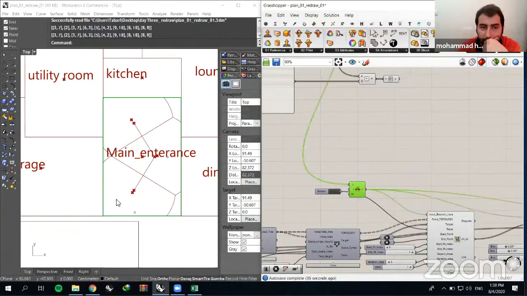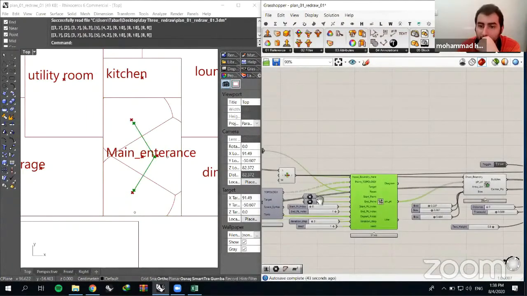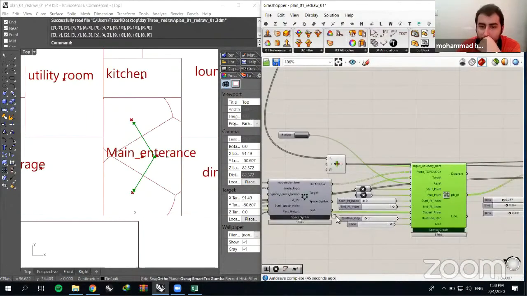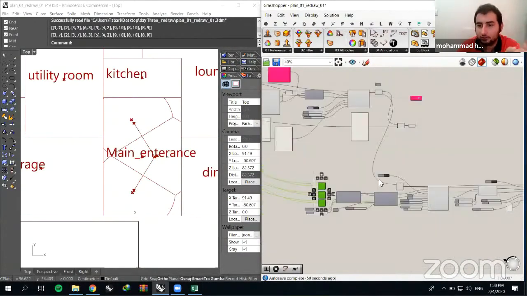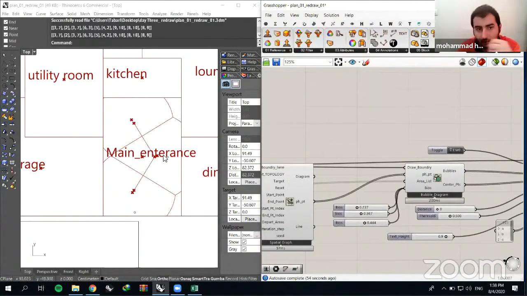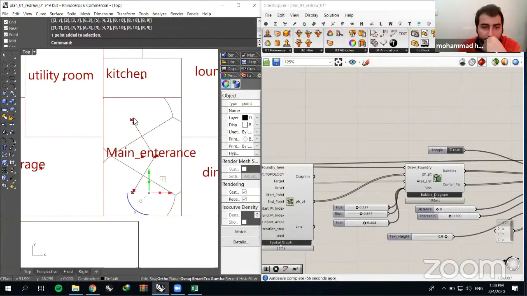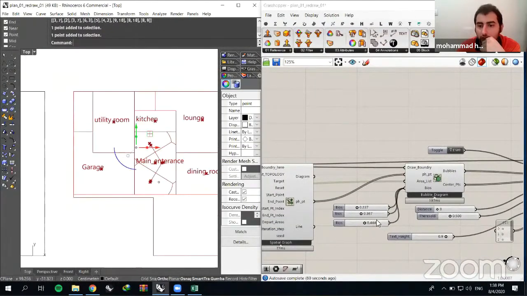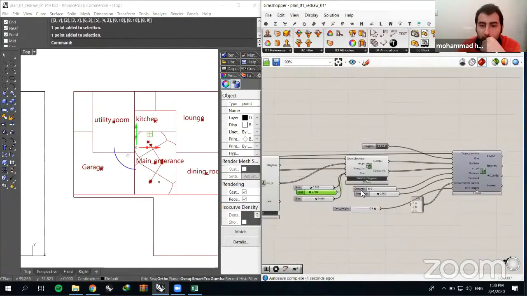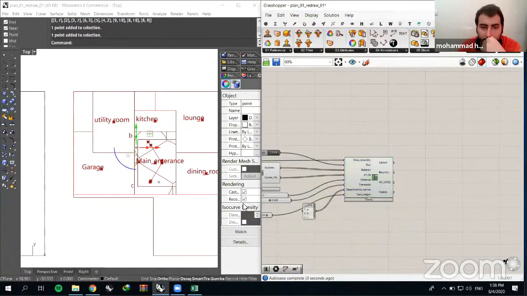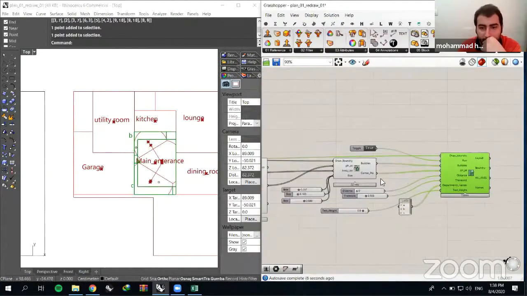This is a main entrance boundary. As you can see, it becomes green as I select it. And I set it to the new spatial graph component, and this spatial graph uses these three different spaces to generate a new spatial graph. Inside it, I can control the size. It's a new bubble diagram, and then I can generate these spaces inside it, and you can see how it works.